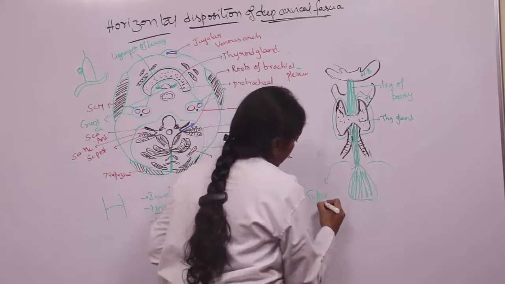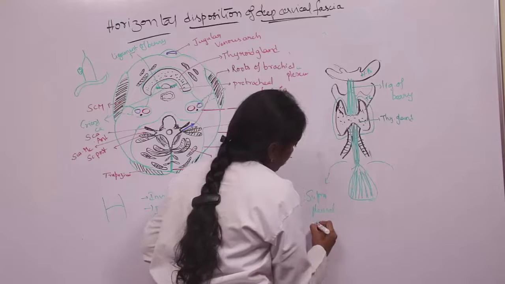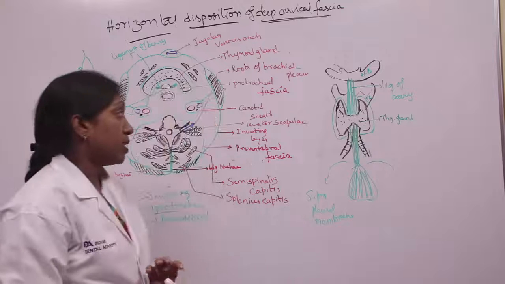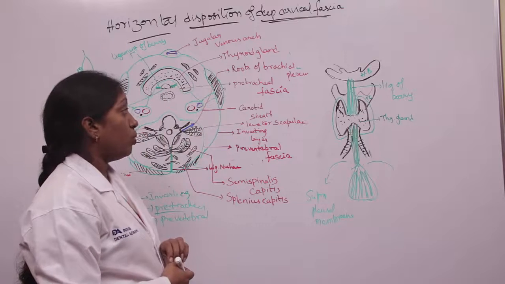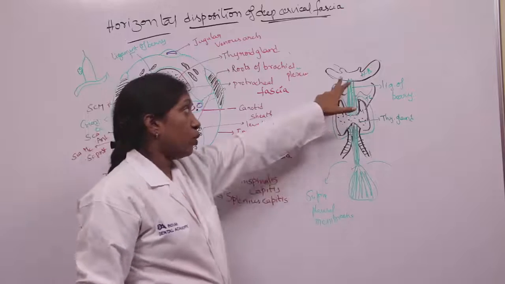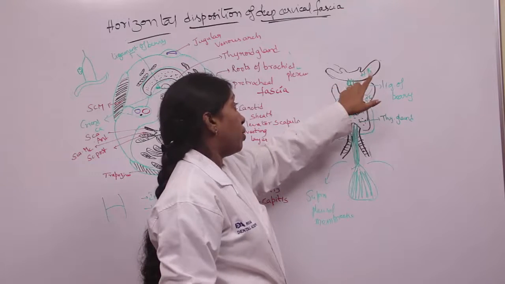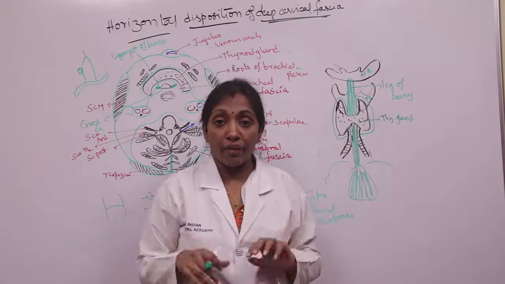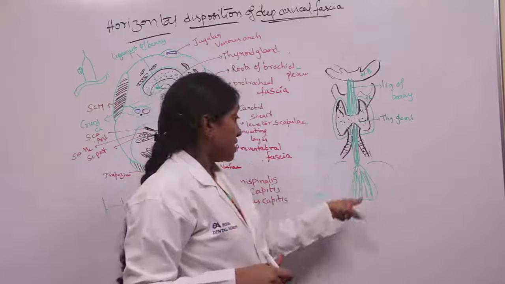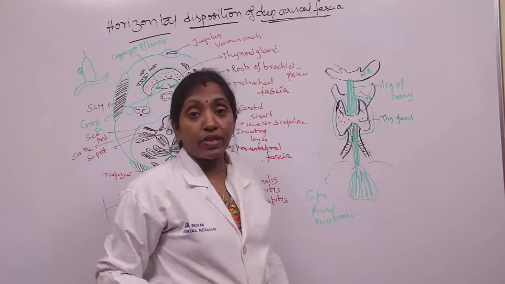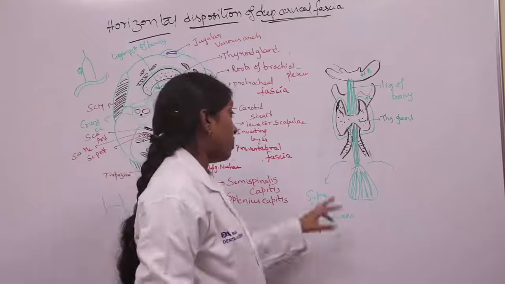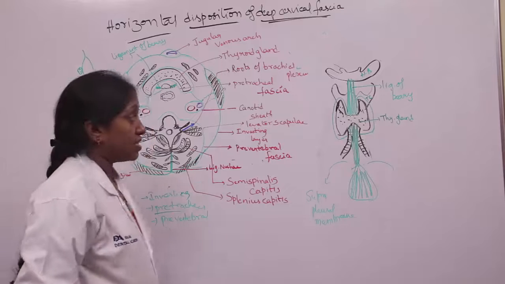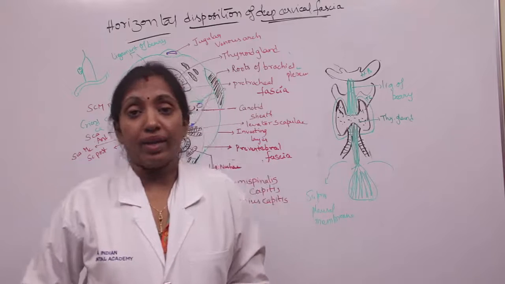It also continues with the fibrous pericardium and also to the suprapleural membrane. So that's about the vertical tracings of the investing layer of deep cervical fascia. Above, it is attached to the hyoid bone and the oblique line of thyroid cartilage, and it splits to enclose the thyroid gland. Below it is thickened, it is continuous with the apex of the fibrous pericardium, and also it is continuous with the Sibson's fascia, called the suprapleural membrane. That is the vertical extent of the pretracheal fascia.